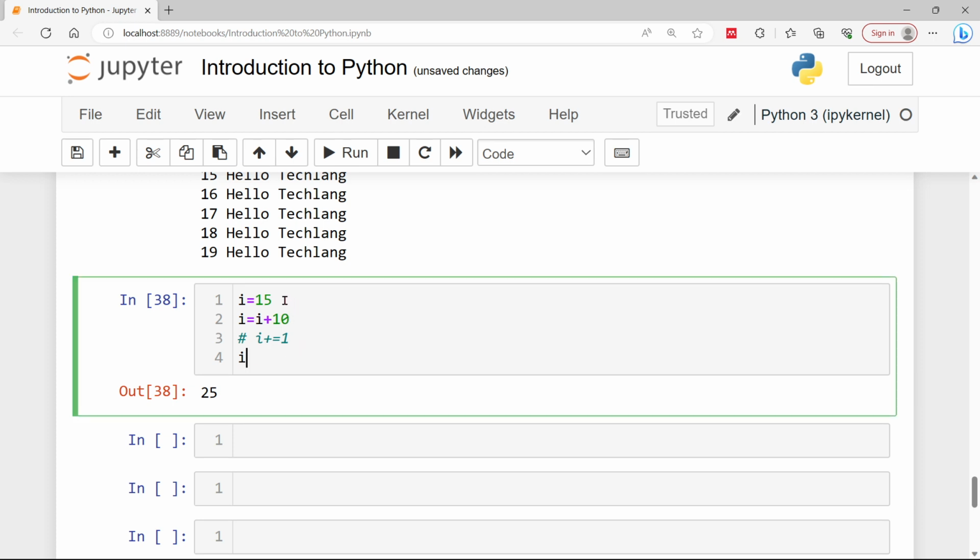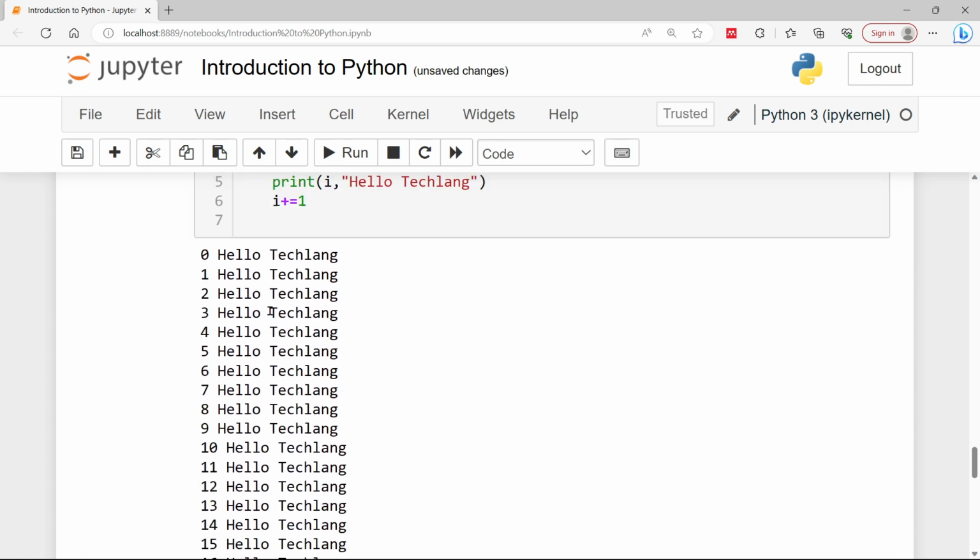Now if you write the same code using the operator itself, I plus equals 10, we will get 25 again. If you write 15 instead of 10, we will get 30 here, because we are incrementing I by 15 each time. So this was the issue in my code.